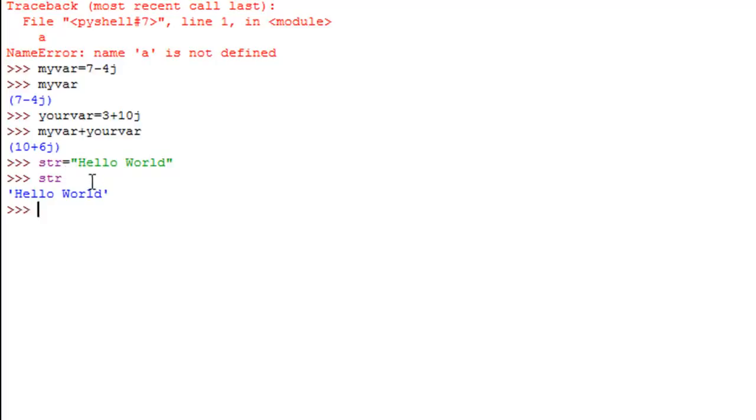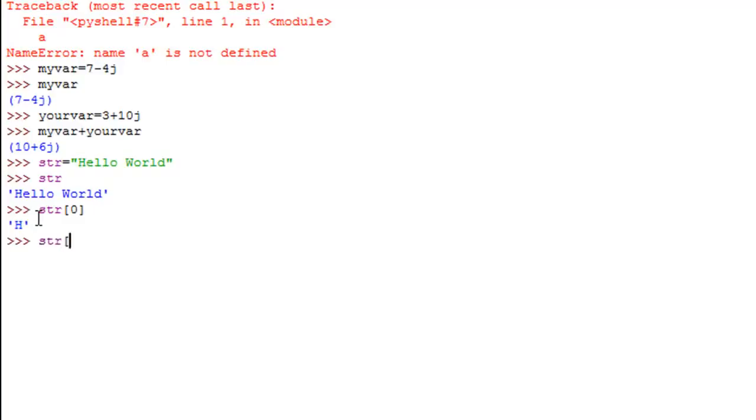Now let's say you want to get a part of the string and not the entire string. So suppose you want to extract the word hello from the string. The way you can do that is by typing the name of the string, and then you get a pair of square brackets, and these are not parentheses but square brackets, and then you have to specify the index position of your first character. And in Python, in a string, the index position of the first character is 0, and the index position of the second character is 1, and so on and so forth, right? So if I simply type in 0 here and press the enter key, then H, that is the first alphabet in the string, will be returned to me.